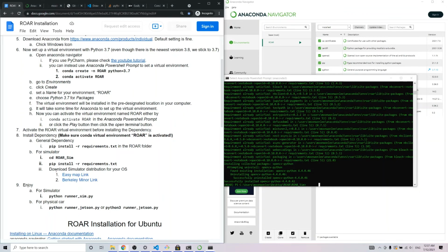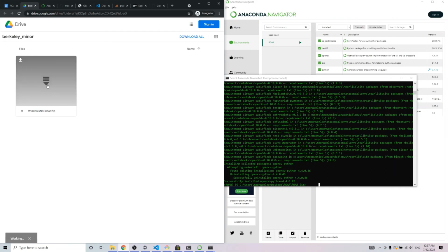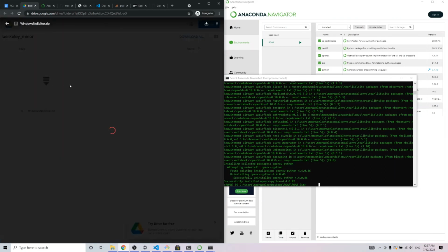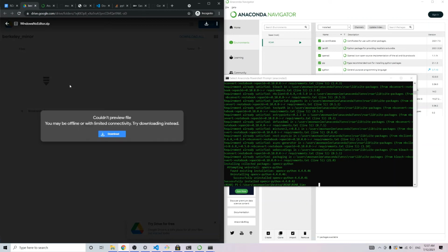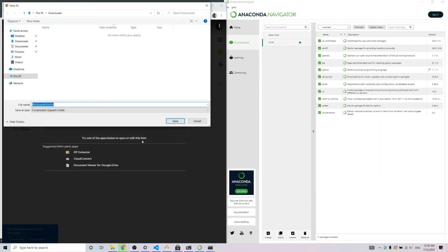Cool. Now let's go and download a simulator distribution for the OS. So Berkeley Minor Map is only working for Windows. I'm going to save it on desktop.